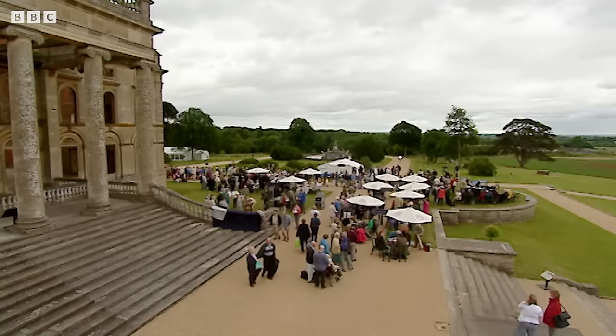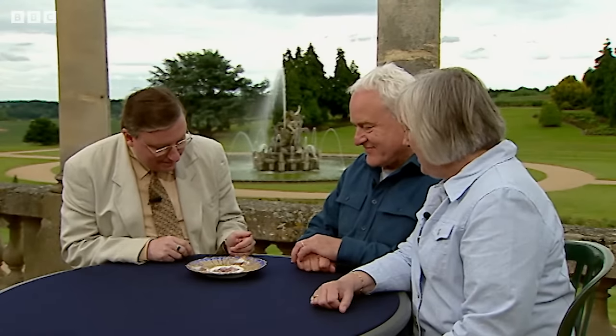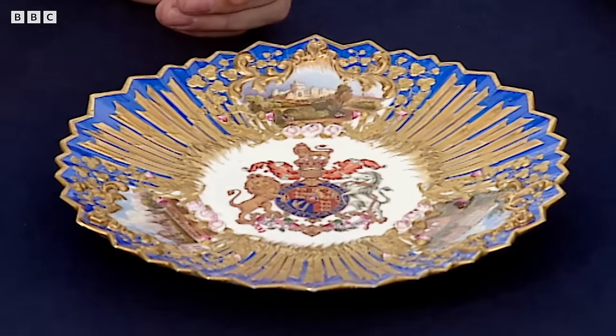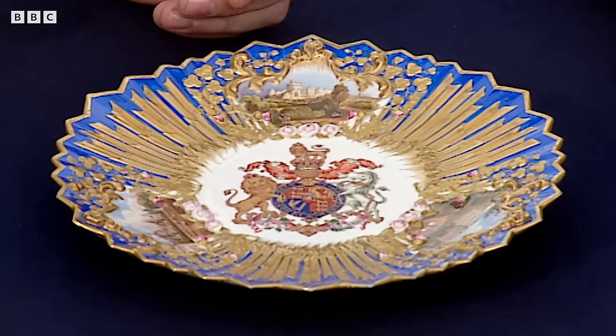Being so close to Worcester today, I hoped I'd see some nice Worcester porcelain, but you've brought along a really very special piece, the likes of which I've never seen before. Tell me about it. Well, it's made by the Grangers, in George Granger's time, and it's come down through the family. In fact, I've just established that George Granger was my great-great-grandfather.